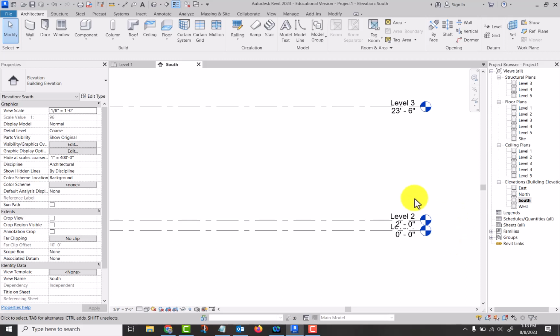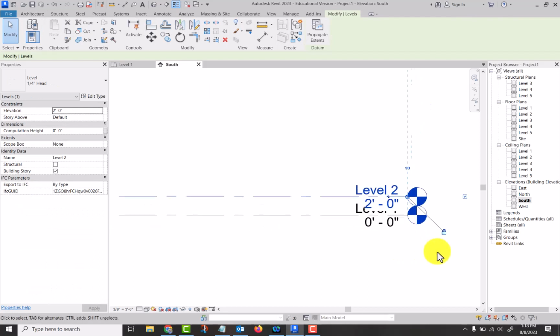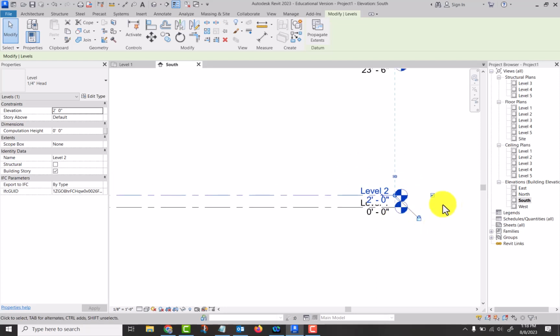Okay, and so one way we can change these things is we can select a level, and you zoom in here. Back up. I think I covered this in a video last week. You got the checkbox here on both ends that will turn off the head, or the name of it, okay, so that turns it on and off.